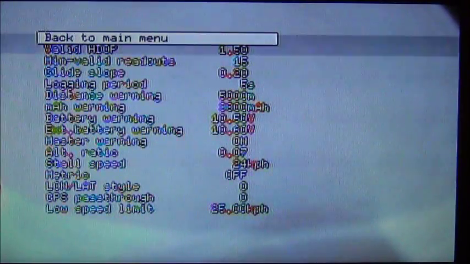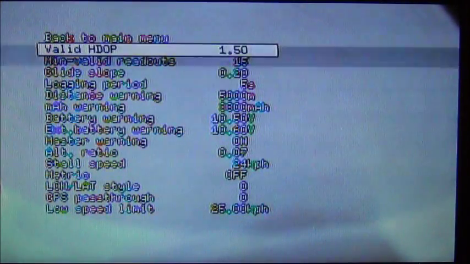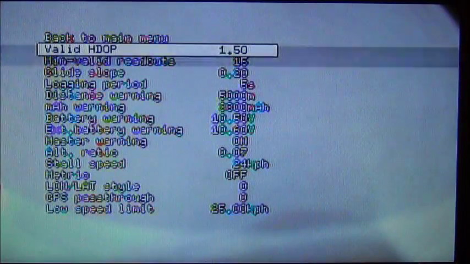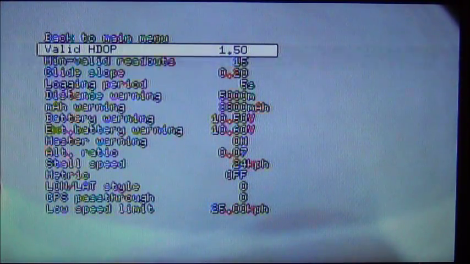Okay, a lot of people aren't sure what this stuff means, so I'm just going to give you guys a quick lesson in what it all means. And I have a printed copy next to me here, so I'm going to go through it. It'll help me clarify everything and make it easier for you guys to understand.